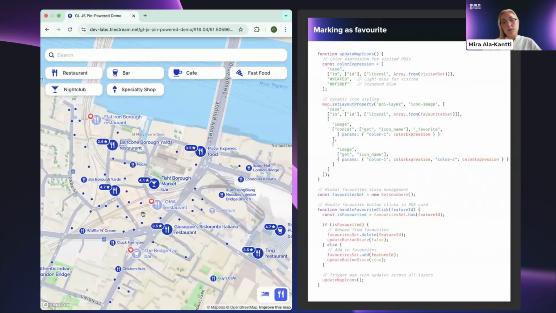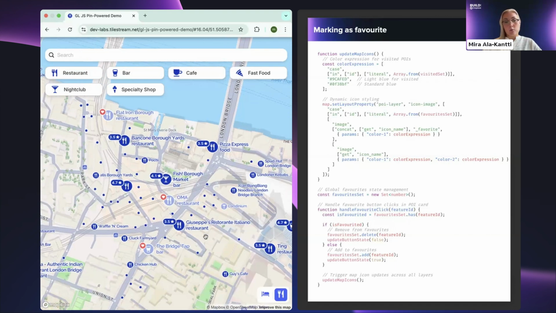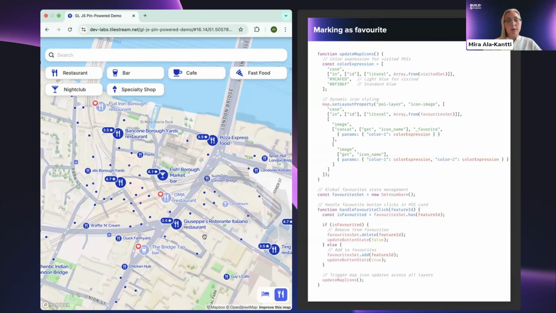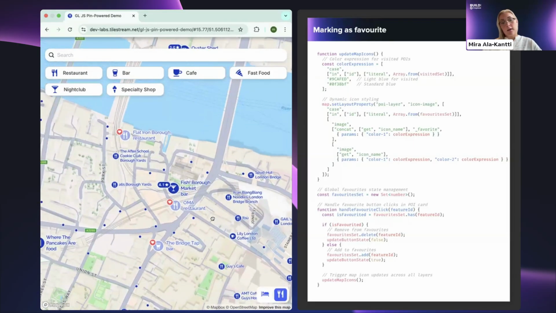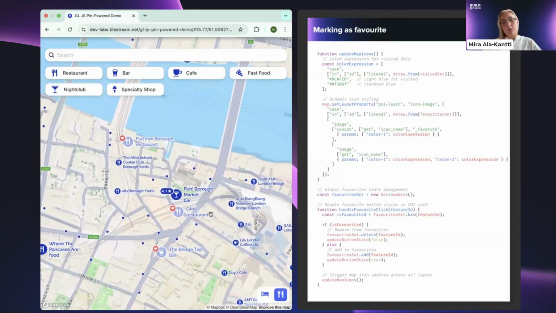Then the other approach with symbol layers would be to use two separate symbol layers, one for the badges and one for the actual icons. And with this, it can work really well if you have a limited data set where you don't have a lot of pins really close to each other. But the caveat with that approach is actually the collision between the icons, because of course they need to be able to collide.